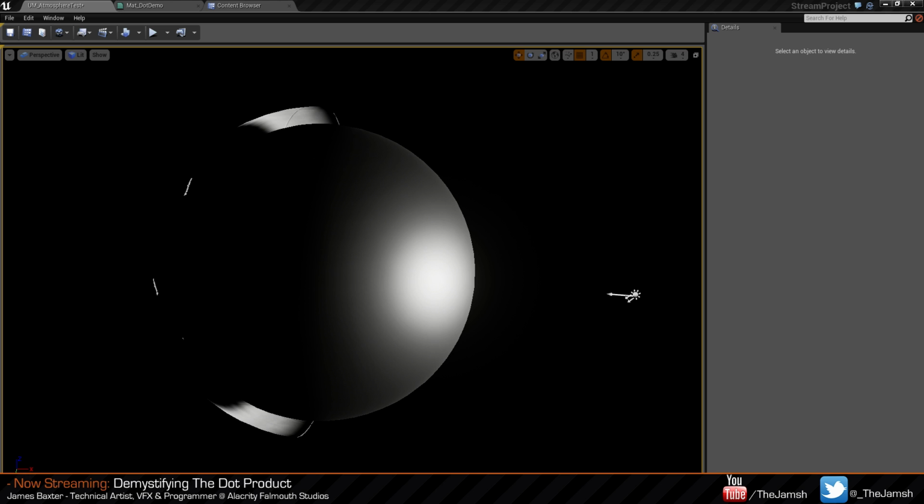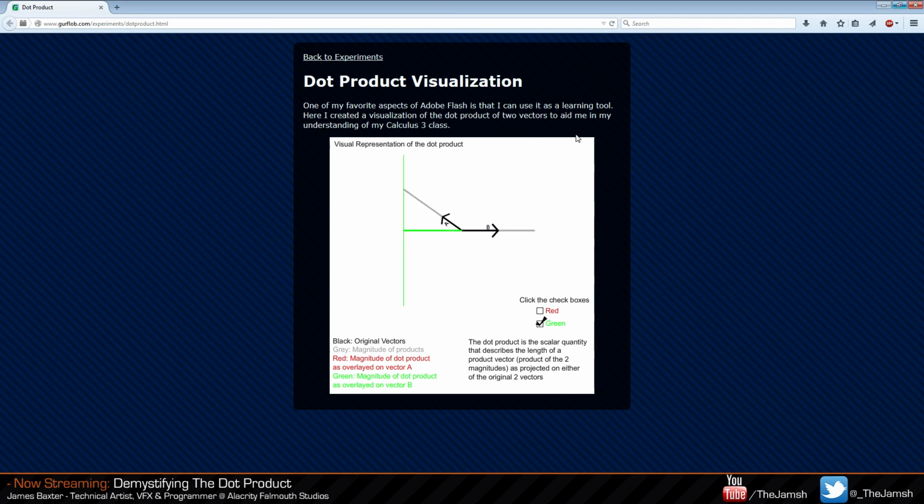So rather than me explain all this to you, I'm just going to show you a really simple visualization that I conveniently found yesterday online. This is probably one of the simplest operations you can perform on any vectors. So you see this green line here. Now think of this as a range that goes from -1 all the way up to 1. So the closer these two vectors are, the closer to 1 we get. If we get to 90 degrees, the dot product will give us 0, and if we get to 180 degrees, so they're completely opposite to each other, it's now -1.